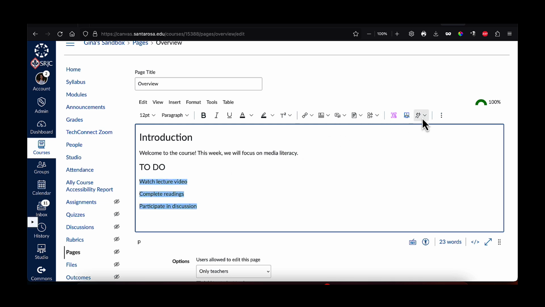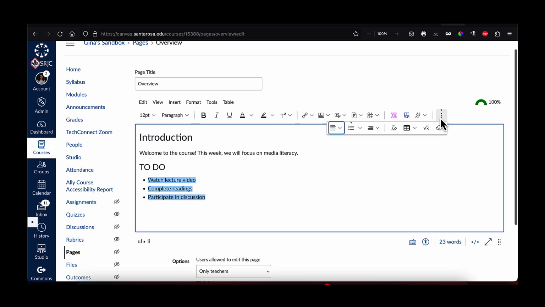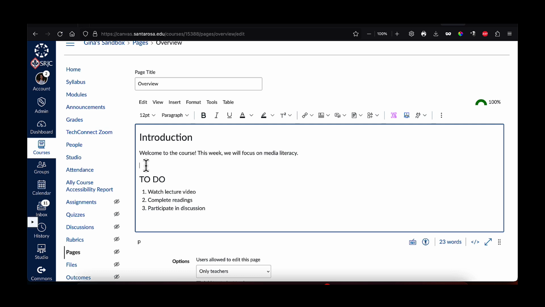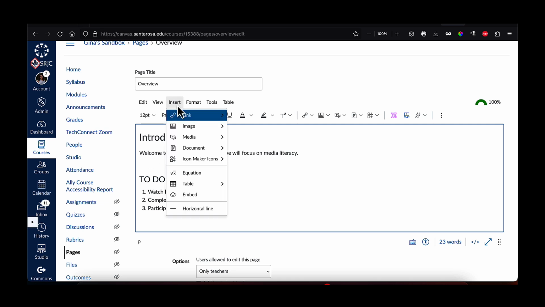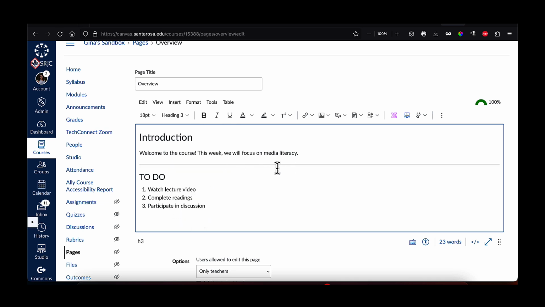So for this list, I am going to go ahead and choose an unordered list. And there they are. Or I could choose an ordered list and I could say, I want you to do these in this order, first, second, third. There we go. And if I wanted to get a little bit of breathing room between these two elements, I could hit enter here and I can insert a horizontal line, which I think is great for visual organization. So to do that, go to insert horizontal line. And when I click on that, I get this nice unobtrusive line and I've got these two sections.